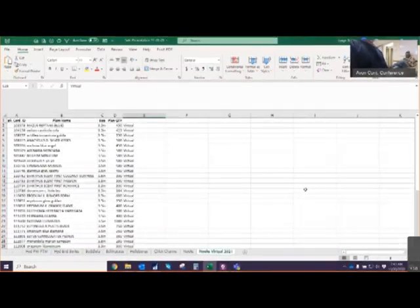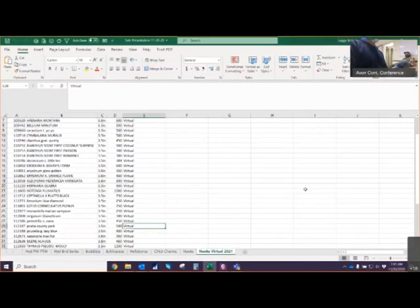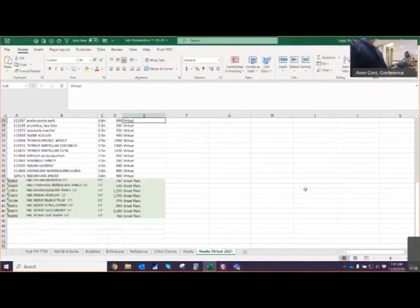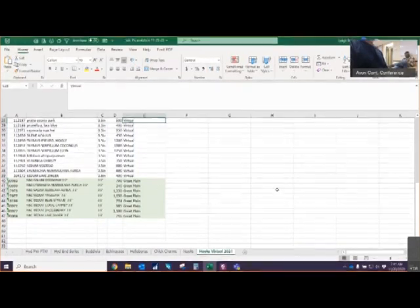On this tab, these are varieties that, whether or not you sell them in virtual, we're going to have for you for next spring. The ones in virtual, the varieties that we're going to receive within February, if you scroll all the way to the bottom, the ones that are already green are varieties we already have here right now. They're already in Great Plains. As soon as we get more in, we'll just start loading these into Great Plains.